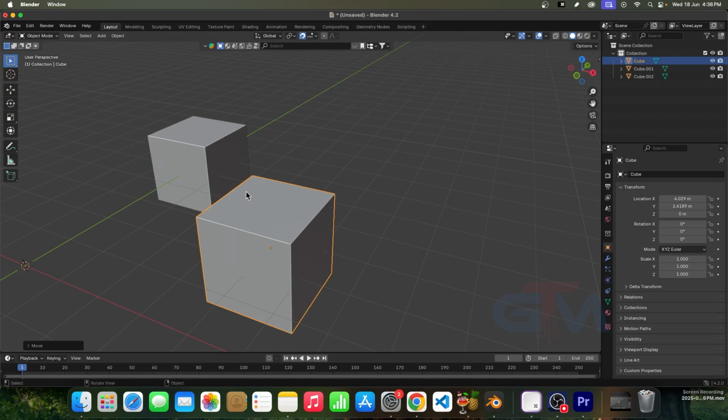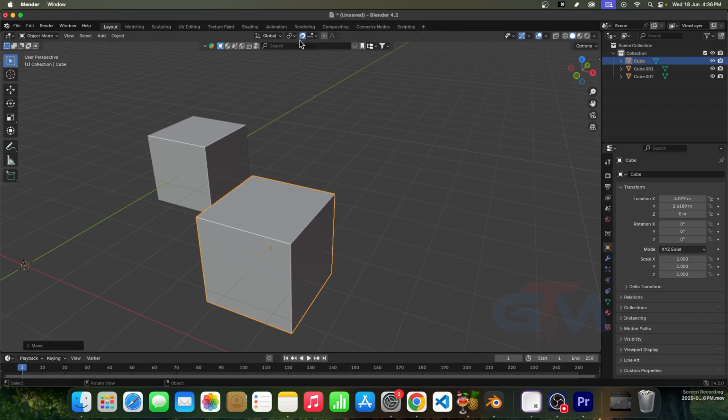Whatever you are seeing, this entire square is called a face. This small line is called an edge, and the point where the edges coincide, where these edges are joining, is called a vertex. So this is face, edge and vertex.